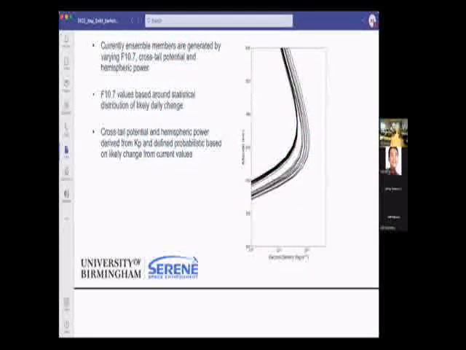Also, how do we generate the ensemble members? We simply vary the drivers that I mentioned before, like F10.7, cross-tail potential and auroral power, which is actually derived from the Kp index. And so on the right-hand side, you can see the electron density as a function of altitude for 32 members. It's going to look like this. If it's a video, it can collapse as well if you don't do correct assimilation.